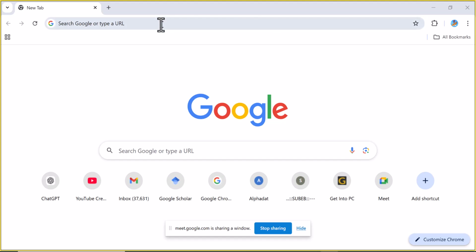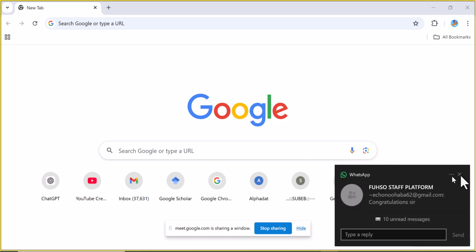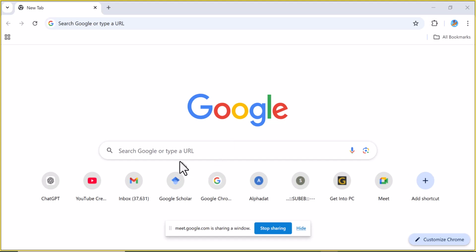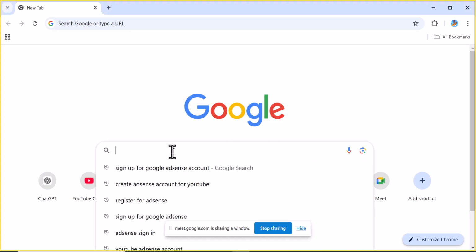So, to use Google Form to design a questionnaire, the first thing to do is to access your browser by opening any browser, either Chrome or Mozilla Firefox. For this class, I'm using Chrome. It is important that you are connected to the internet. Also, you must have a Google Mail, that's a Gmail account. I'm already signed in, so I won't have any issue with that.